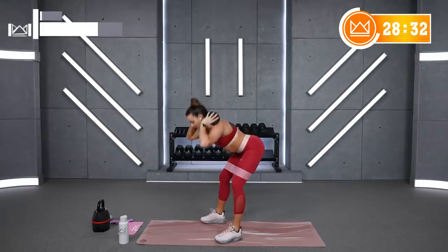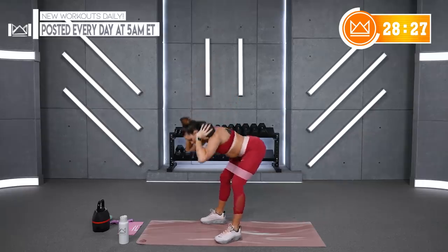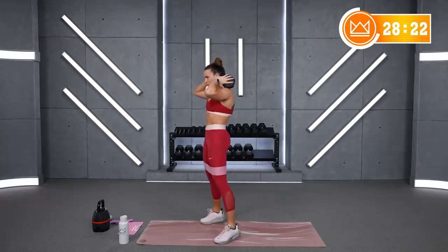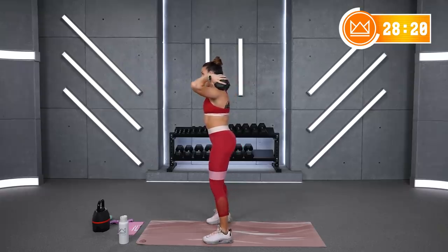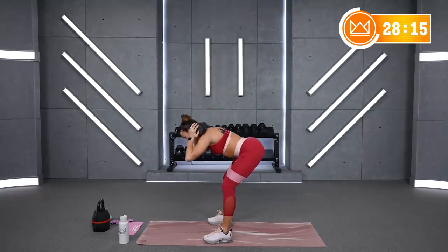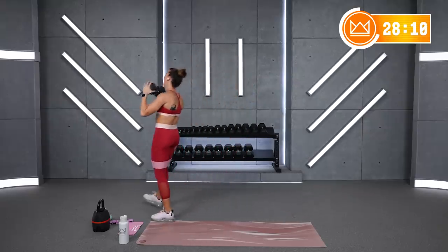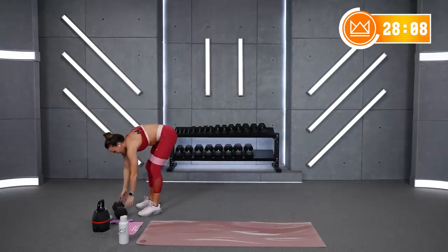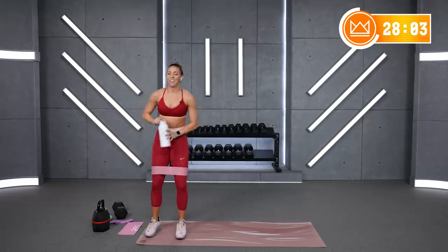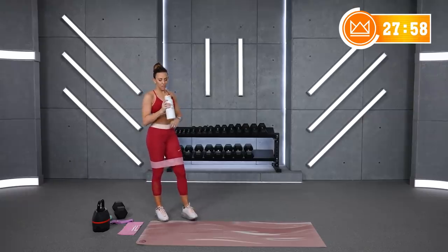Good, come on. Nice tight core, nice flat back. Nice work, you've got 6, 5, 2, and rest. Good job. Okay, grab some water. Whew. Breathe. We're going to go next into curtsy lunge to lateral leg lift.